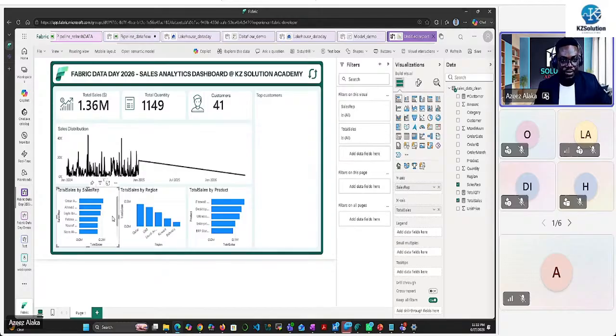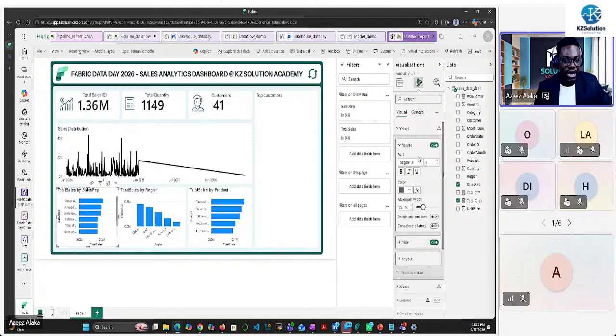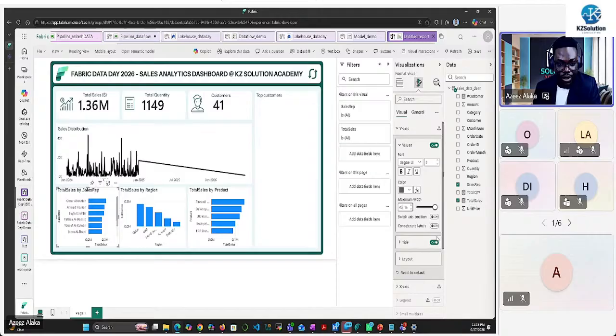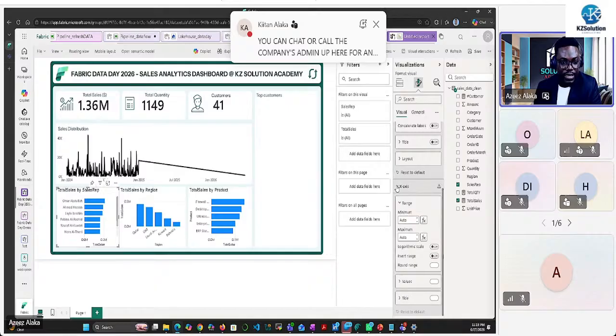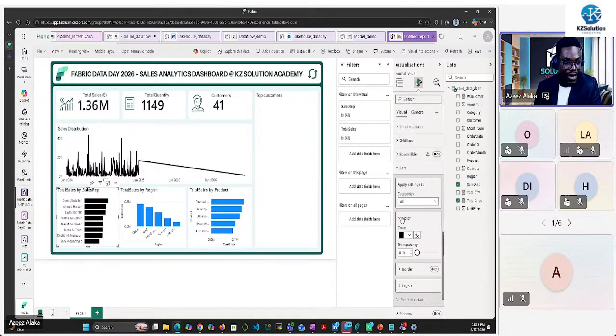All right, this one we do the same thing. As I said earlier, in Power BI I can make use of format painting, and that will make it easier. I don't need to be doing it individually. I can just do one and replicate the same format on others. But we are going to do it here. On the y-axis, I want 45. I want to be able to see the name very well. Title, I don't want title. On x-axis, remove value, remove title. And the bar, I want to change it to black.